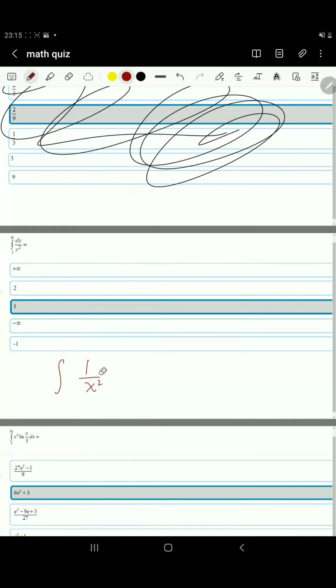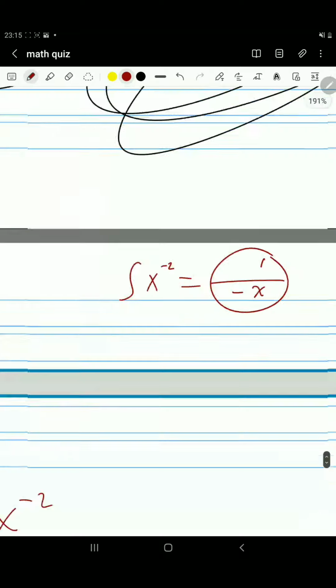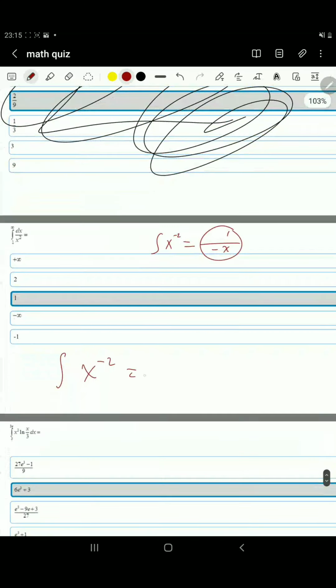Integral of 1 over x squared. 1 over x squared is x to the minus 2. Okay. Again, we're going to use this rule. But this time I'm going to skip the simplification. Well, I'm not going to skip it for your sake. Minus 2 plus 1 is minus 1. X to the minus 1, meaning 1 over x. So x to the minus 1 over minus 1 is minus 1 over x. So your integral evaluates to minus 1 over x.